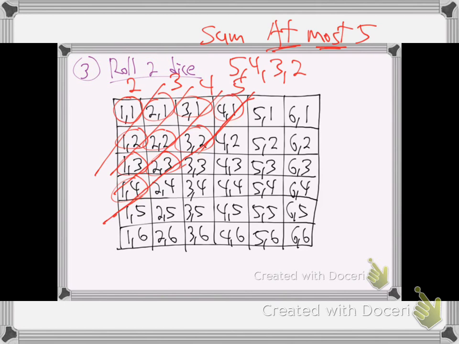And so again, it's out of 36. How many different results is that altogether? 1, 2, 3, 4, 5, 6, 7, 8, 9, 10 different boxes out of the 36 boxes have a sum on the dice that's 5, 4, 3, or 2, at most 5. Divide that in your calculator, whatever it says. Is that making sense?